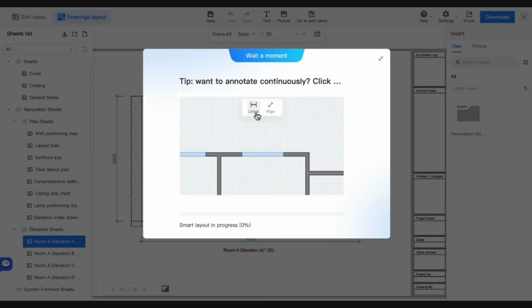Here the construction drawing will be automatically generated for you. You just need a little time to wait for the construction drawing to become available. When it is done processing, it will be sent directly to your computer. So here I'm waiting.